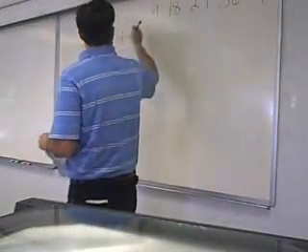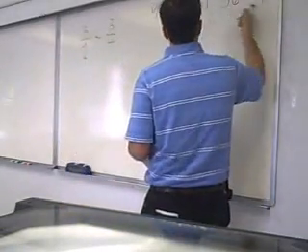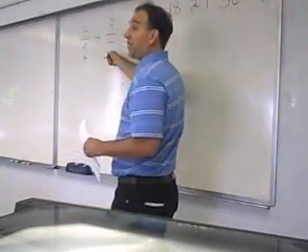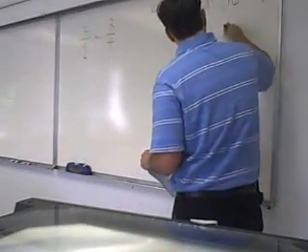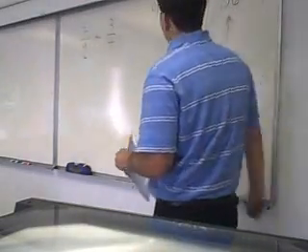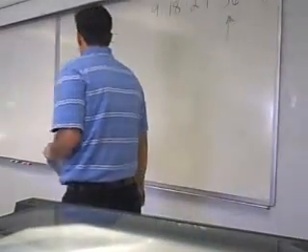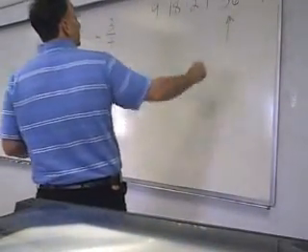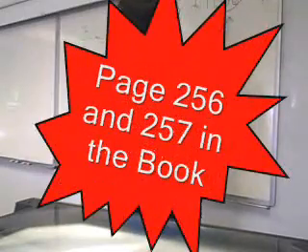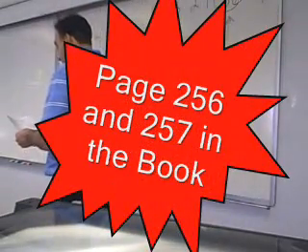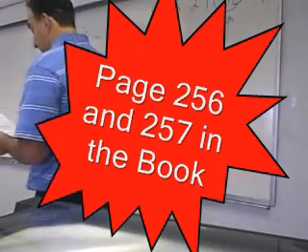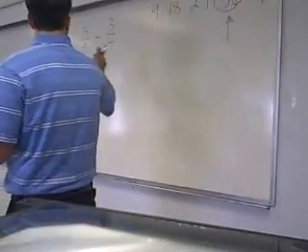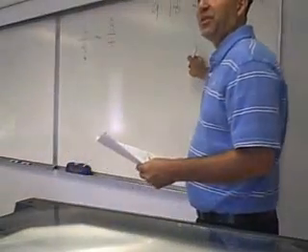Now, those are the multiples of the largest number. And now which of these numbers, if any, does 4 go into? 36. 4 goes into 36. And so that is your lowest common denominator. Okay? So we got it with method 1 this way. Method 2, which is also found on page 256 and 257. I want to do the second method on this one, okay?